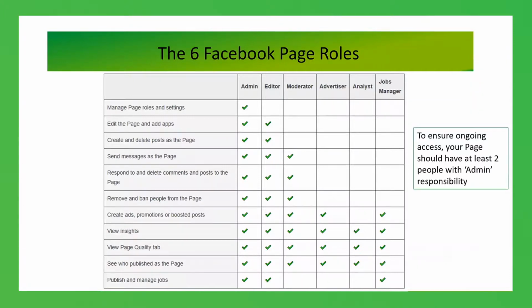So there are 6 roles in a typical Facebook page. Now, you don't have to have all of these. We don't have all of them. We've only got administrators, and we all do all of it. So don't look at this and think, oh, I haven't even got 6 people. Nor have we. So we all do everything.